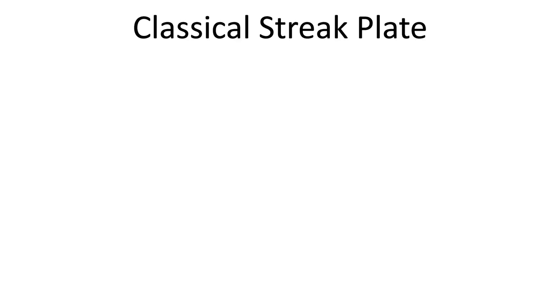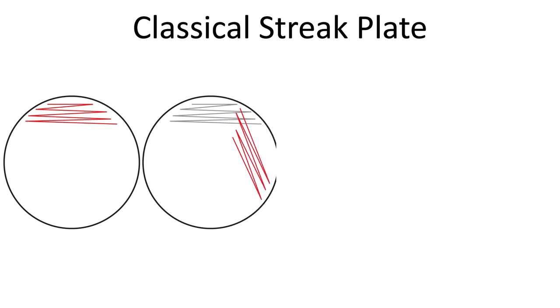So I know it may have been difficult to see what I did in that video so here's a simple animation showing you how this works. So you take your first sample of yeast and you streak across the top of the plate forming a small number of streaks. You would then flame your loop, cross back over your first set of streaks and pull out the yeast in a line, come back, cross it one more time and then streak a few more times.